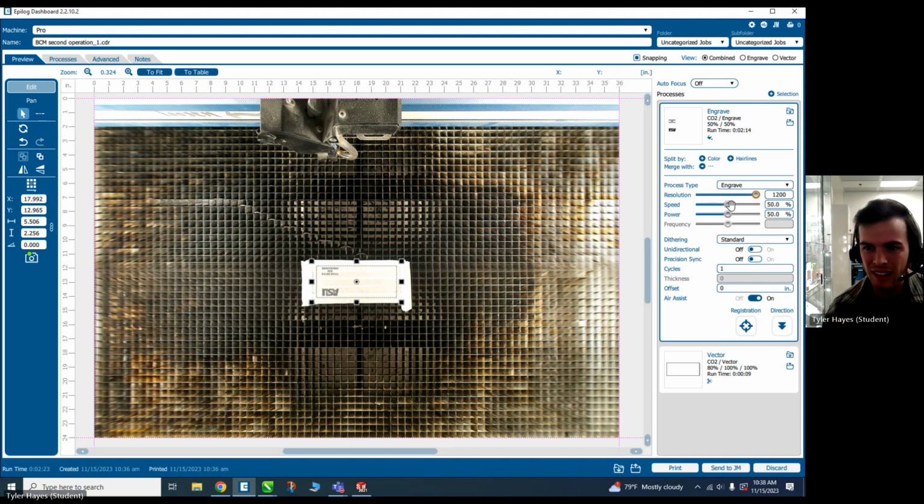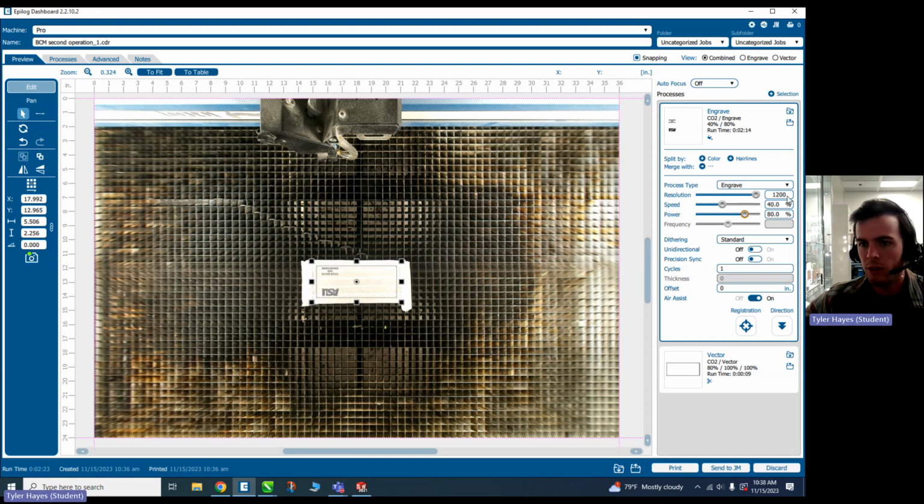I'm guessing for speed we'll go somewhere around 40-ish, for power 80-ish should be fine. Once I fine tune the settings with a little bit of experimentation, I'll go ahead and give you guys those specs.